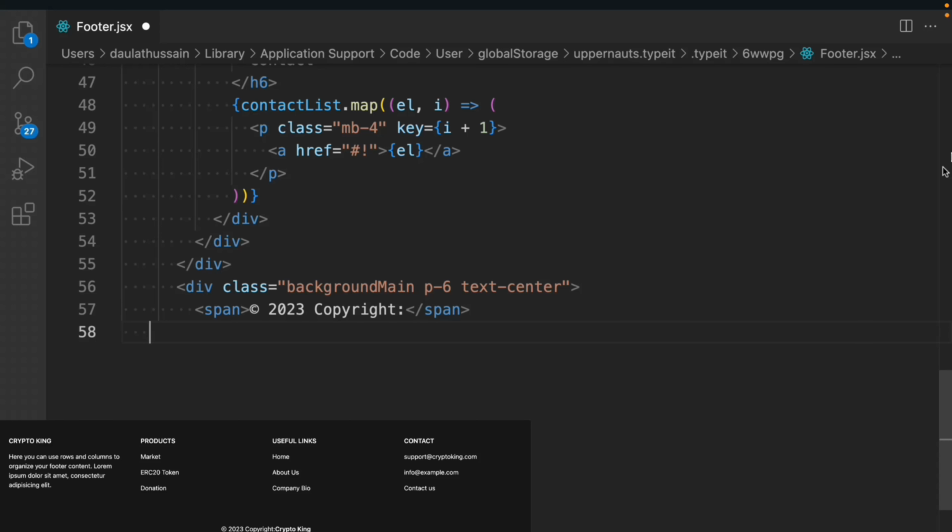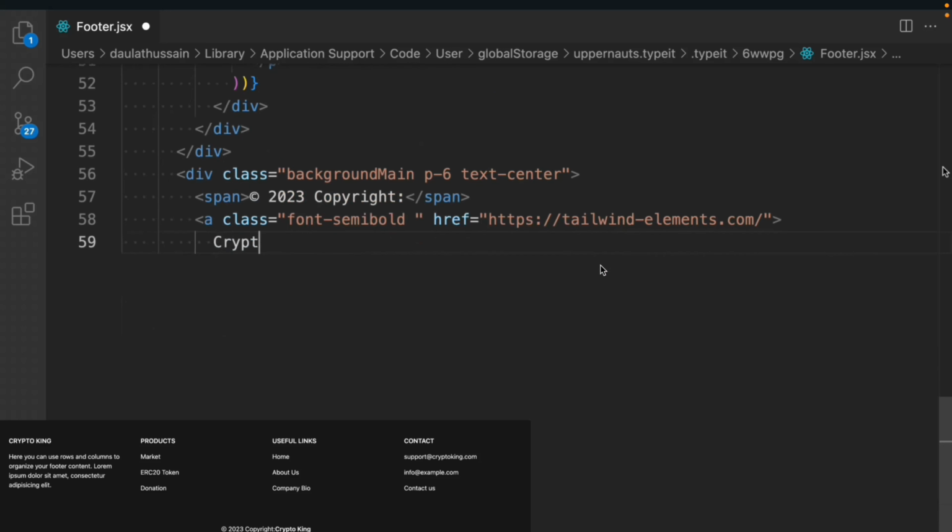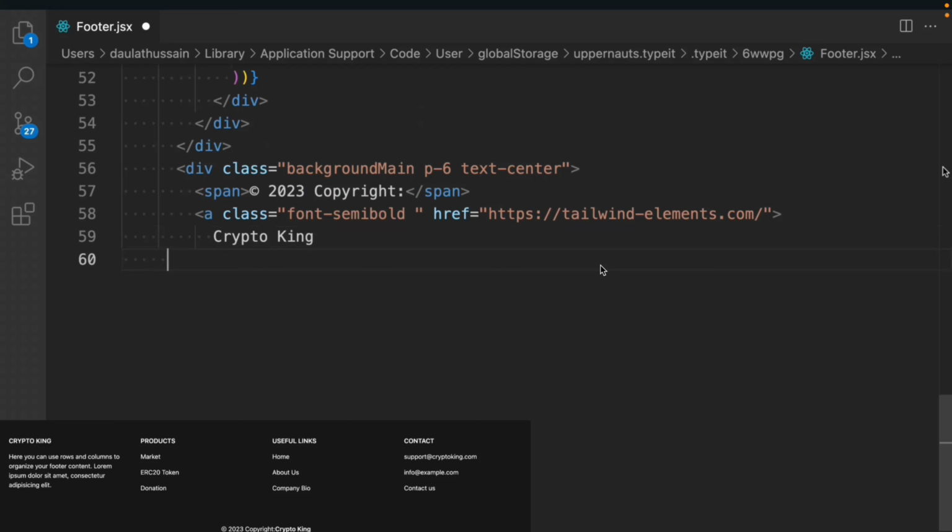So that's the copyright section, and we're gonna simply take these classes: font semi bold, and we have to define the location. So we are providing the Tailwind CSS, so you guys can click and check what components are provided. Because these are the stylings I'm getting from the Tailwind CSS, and they have a lot of components which you can utilize. So here we're going to pass the text copyright king. We'll close that one, and we have to close the div as well. Now come here, close the footer section, and that's it.